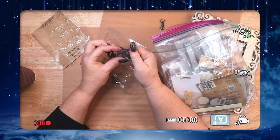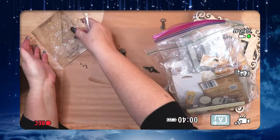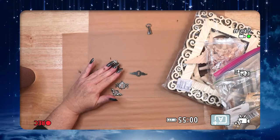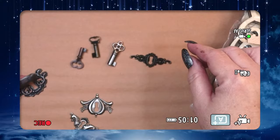Hecate is kind of a liminal goddess. She is a goddess of crossroads, doorways, entrances, the entrance to the underworld later on, and she became associated with that. Keys are one of the things that she is shown holding in some of the ancient Greek and Roman art. So I have these four keys and these four key holes.